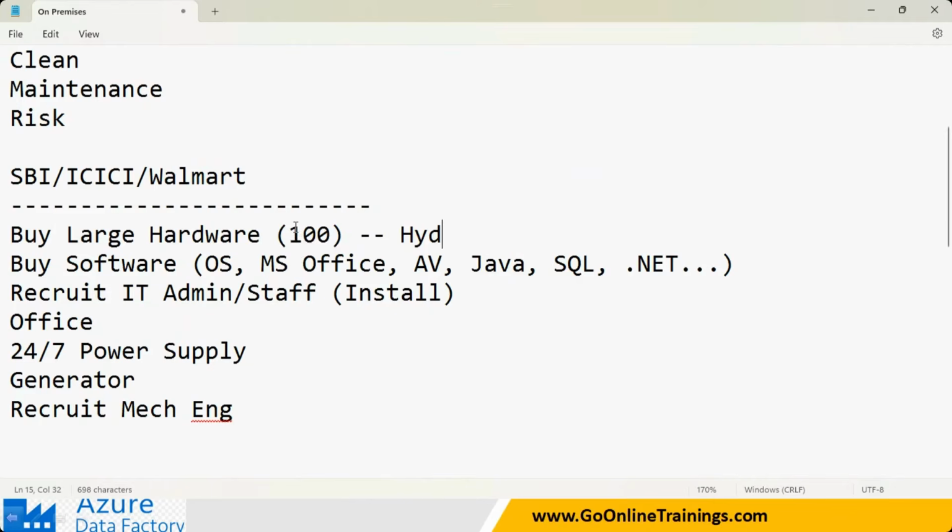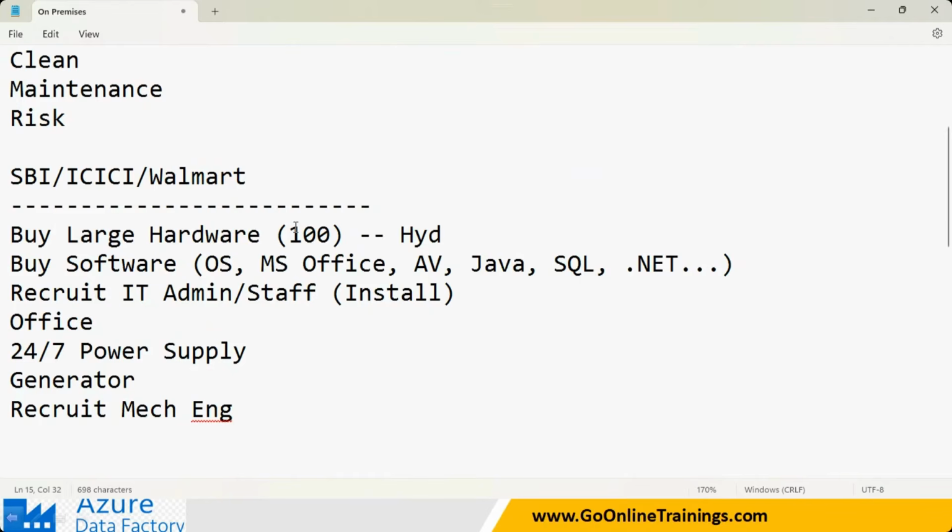But one sudden day, there is a fire accident in that room. All the servers are completely burnt, or there is a flood. Suddenly there is an earthquake. Can you stop that? You cannot stop that. So suddenly all the 100 servers are gone. The State Bank of India does not know what to do because all the data is gone, all applications are gone. If they lose the computer, they can buy the computer, but if they lose the data, they will not be able to get the data. Data is wealth today. Data is fuel today. So they need to maintain one more copy, one more backup in one more place.